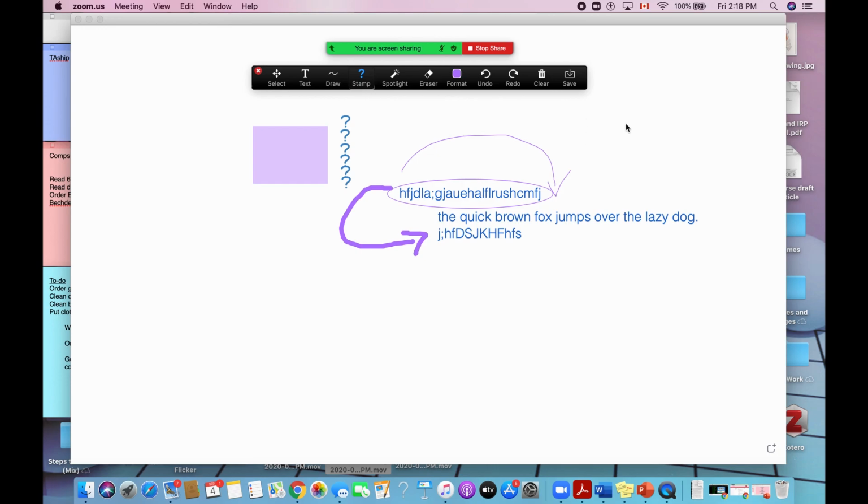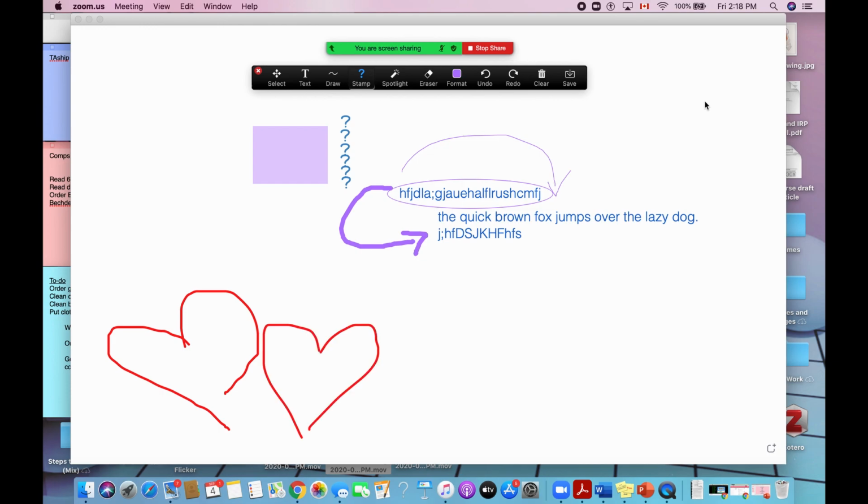So if you watch here on my host account, my cursor is going to stay up here in the top right-hand corner. But now on my phone, where I've accessed the meeting through the Zoom app, I can do a little drawing down here and make some very poorly drawn hearts.